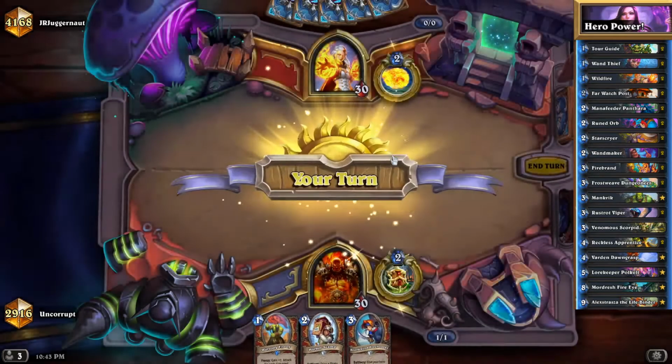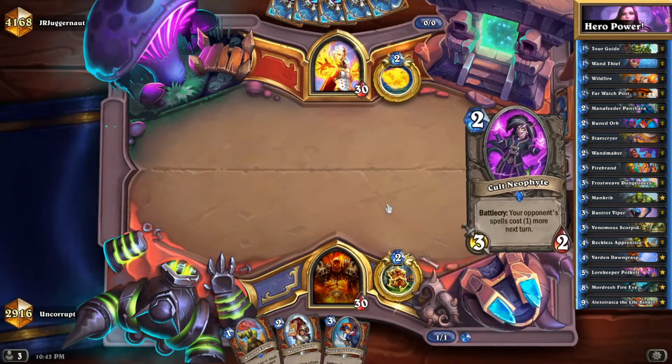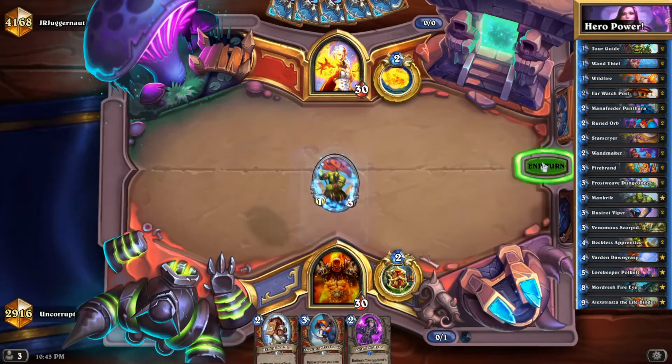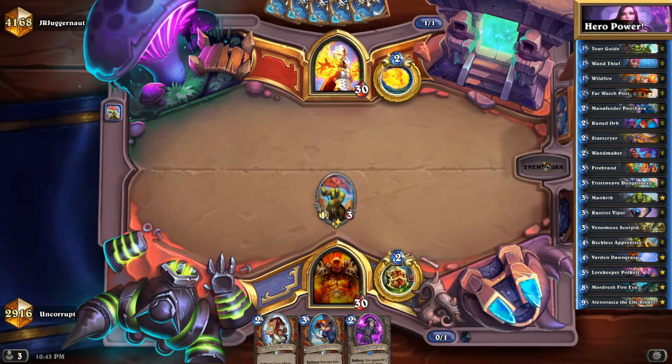With that, we're jumping straight into the Mage. This looks to harness the power of the recently buffed Hero Power archetype. Typically what we want to do with this deck is just increase our Hero Power damage as quickly as possible, and that's the way the deck has been built.